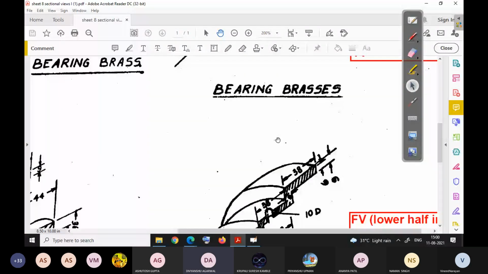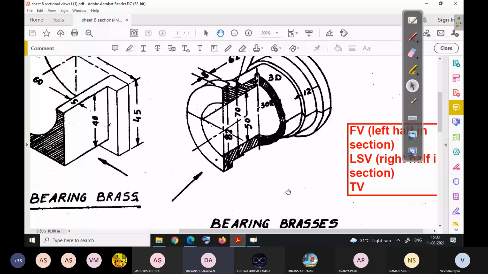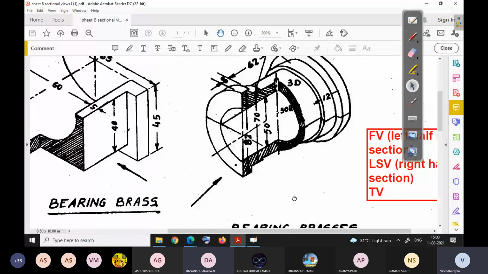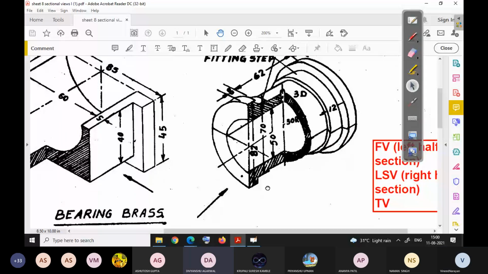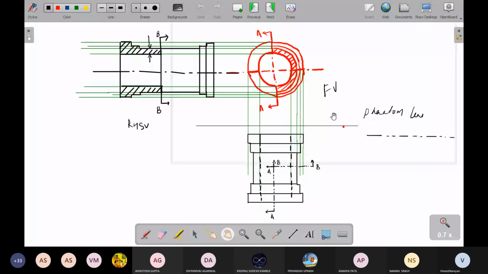And sir, also in the question we can see that there are so many circles. So how many circles must be drawn in the drawing? So how we can make clear dimensioning of different circles, you are finding it difficult.